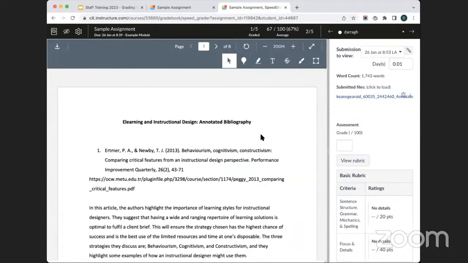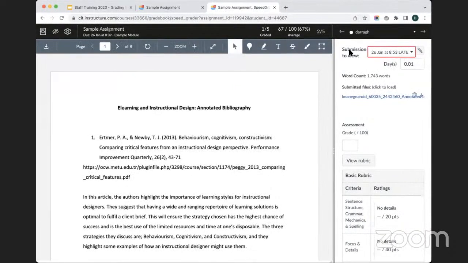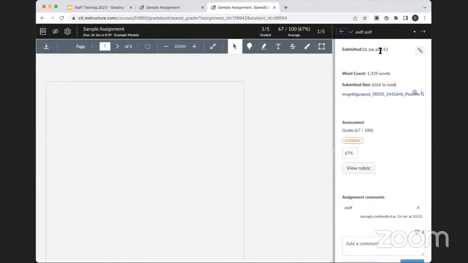Now, something that you might come across in terms of getting submissions from students is that some students might upload multiple times. For example, this particular student uploaded on the 10th of January and then uploaded again on the 26th of January. The thing to keep an eye out for here is, when I come into Speedgrader, you'll notice this student only uploaded once.